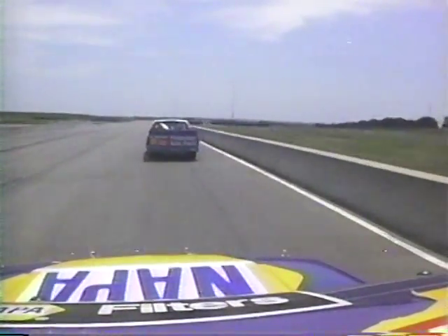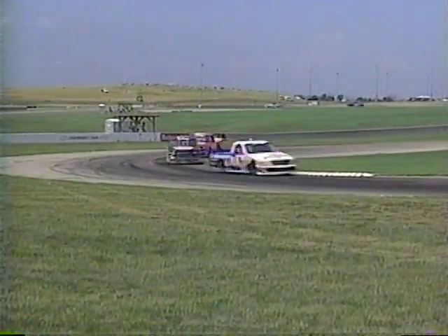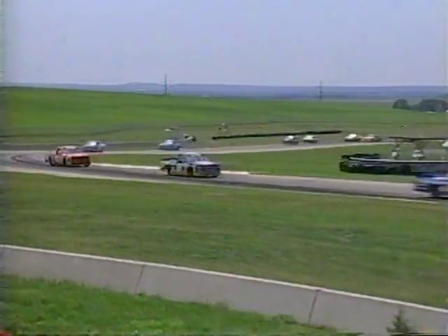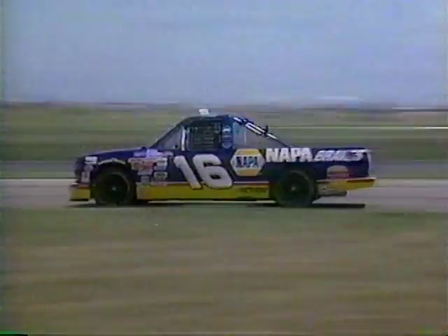Meanwhile, the battle for the lead up front has really tightened up again, coming right at you through the heat waves of this Sunday afternoon in Topeka. Hornaday looking, looking, but can't get the jump on Boris Said. Boris's truck really runs good down at the end of that long drag strip. Boris doesn't show a ton of emotion, but all week long he said, 'Man, these days aren't going by quickly enough till I can get back to the road course.' He was announced to drive this truck at the beginning of the year and everyone knew he'd be tough on road courses. He has surprised people on the ovals too — he's really picked up the pace nicely.